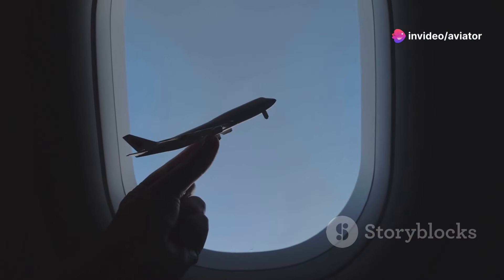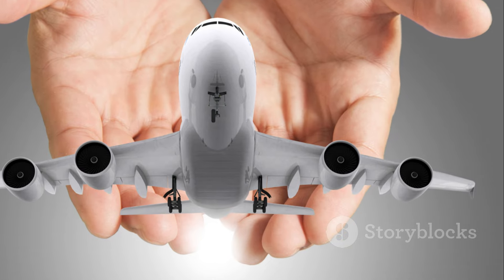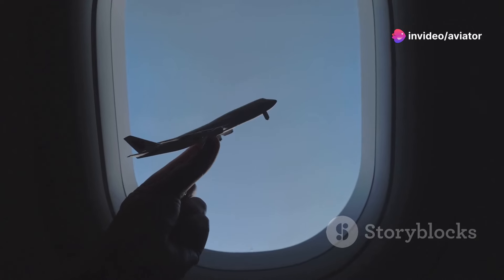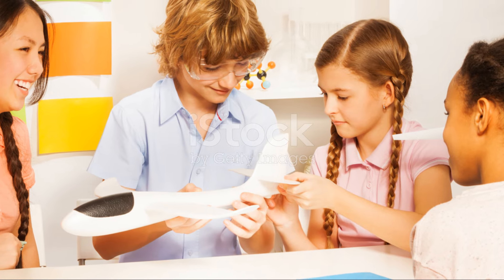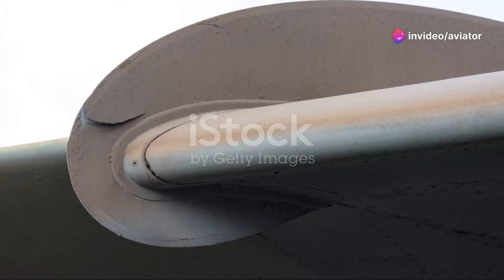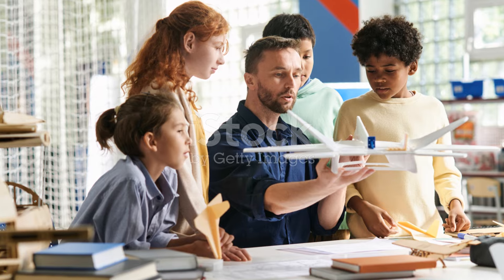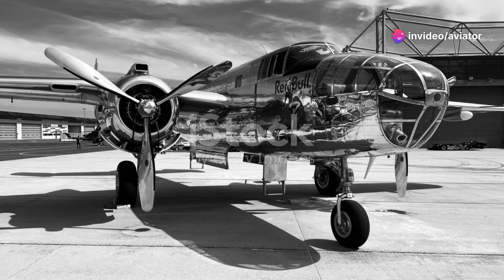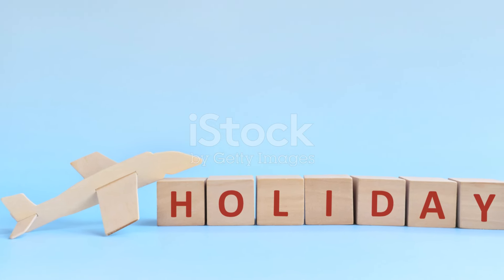Now let's step into the world of model aircraft, where meticulous craftsmanship meets the magic of flight. For many collectors, these are not just toys — they are works of art, miniature representations of the real aircraft that inspire them. Imagine a perfectly scaled replica of a Sopwith Camel, a World War I biplane known for its agility and maneuverability. Every detail, from the wooden struts to the fabric-covered wings, is painstakingly recreated — a testament to the skill of the model builder. Or picture a gleaming model of a Boeing 747, the iconic jumbo jet that revolutionized air travel. The sheer size and complexity of this model is awe-inspiring, a reminder of the engineering marvels that allow us to traverse the globe. From classic biplanes to modern jets, model aircraft capture the essence of flight and are a window into the world of aviation design.